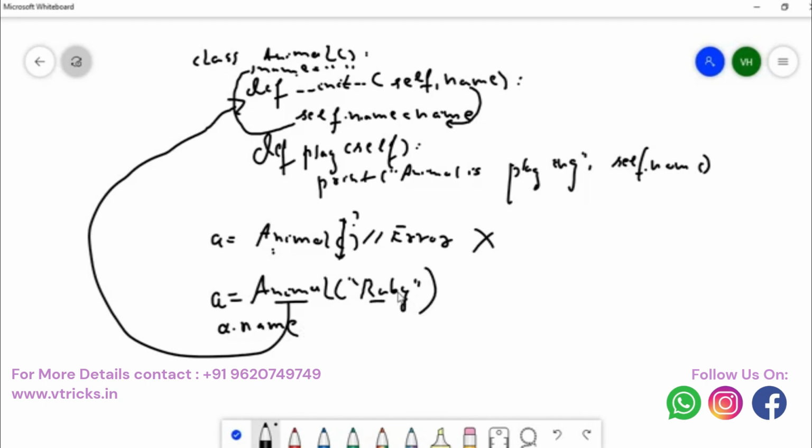Whenever you have the attributes defined and you have to assign values for them, you can use a constructor. The constructor is the first person which gets called automatically, I say person because I'm comparing to the real world. Okay, you can just say it's a functionality. The constructor is a functionality which gets called automatically whenever an object is created. See, animal of Ruby. So this Ruby gets passed in as the name and it gets called automatically. This concept is called a constructor.